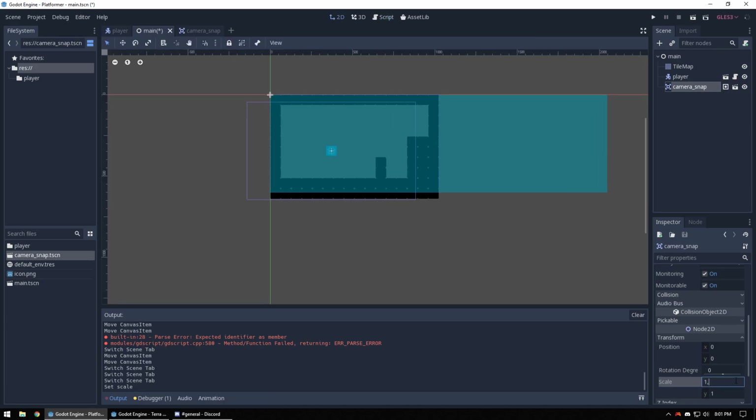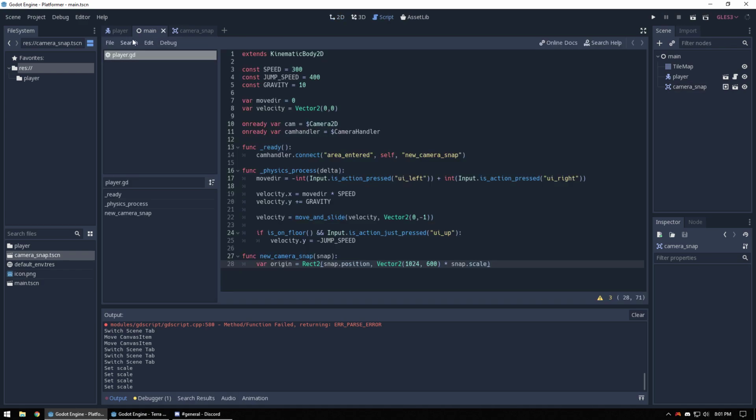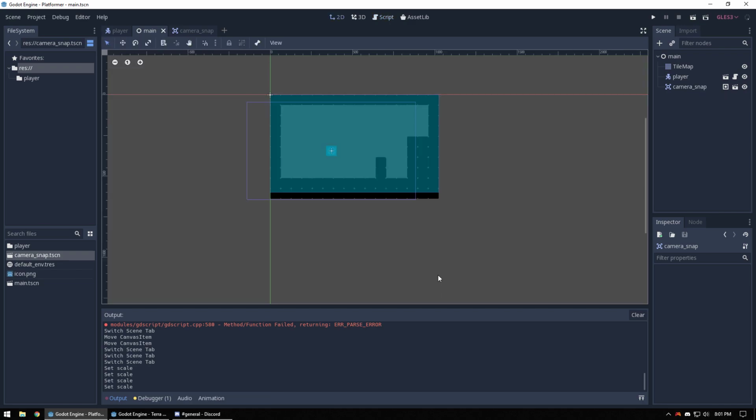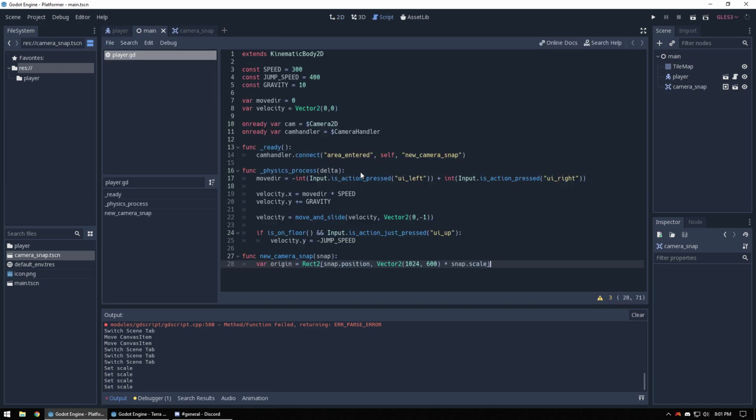And it doesn't have to be an exact number. It could be 1.2, 1 point whatever. But that's what makes this cool. So it has to be at least that size, but it can be longer. If it is smaller, it'll still work, but the camera's going to look weird. But just don't do it wrong.